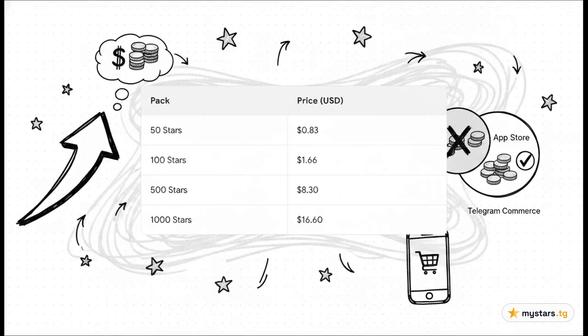I know a lot of you are numbers people, just like Kevin, and the raw data completely backs this up. When you skip the App Store, you get access to the lowest API prices on the market. Let's break down this math. 50 stars for just 83 cents, 100 stars for $1.66, and get this, a massive pack of 1,000 stars for just $16.60. Compare that to the standard $19.99 your users would normally pay through an in-app purchase. These live USD prices refresh daily, and they give you, the reseller, the ultimate competitive advantage. You can offer a way better deal to your users and still carve out a seriously solid profit.